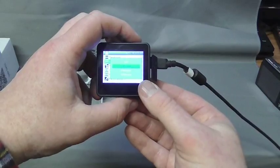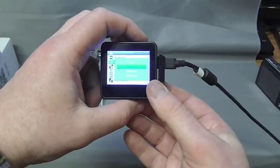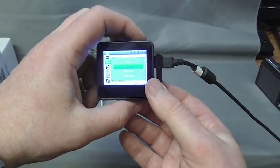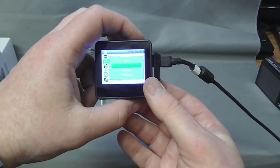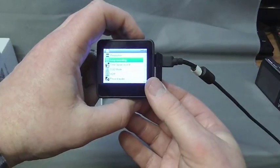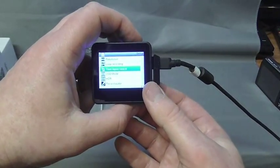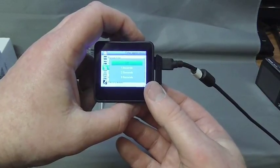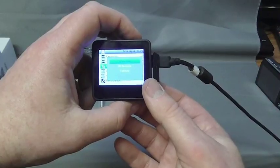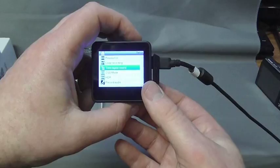Loop recording: off, every 3 minutes, 5 minutes, 10 minutes. That's quite common if you're using it as a dash cam or something like that, or you just want a loop recording, obviously. I'm going to turn loop recording off, and then the top one to select. So loop recording I've turned off. Time-lapse recording, off, but you can have 1, 2, 5, 10 seconds, 30 seconds, and 1 minute. I'll leave that on off.